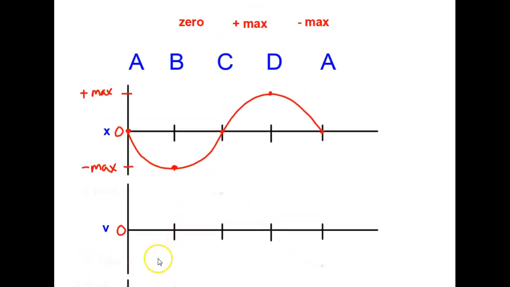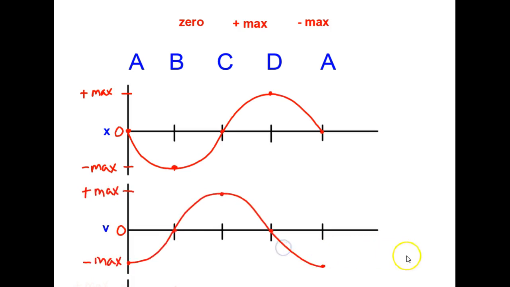Now graphing this, velocity as a function of position A, B, C, D, and back to A, we have negative max value. And make sure you label them on your y-axis as negative max and positive max, and also the fact that the x-axis here is 0 velocity, and 0 displacement up here. Anyway, so negative max value at point A, 0 at point B, positive max value at point C, as in the chart above, point D back to 0 where it changes direction, and then back to A headed in the downward direction, so negative max value. Okay, connect with a nice smooth curve, and you have the graph of velocity as a function of the 4 key points during simple harmonic motion.